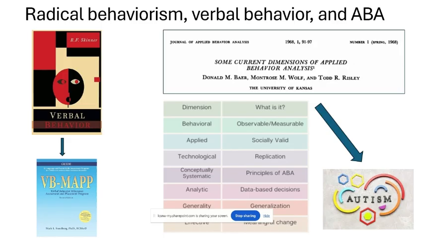There has been some work, applied work called the VB map, that takes some of those basic operants like the tact and the mand, and teaches those to children that don't seem to be developing those just naturalistically. So there is some application, but again, you don't really see the generativity with those. So in one sense, that part of it is sort of going to stall the progress from the radical behaviorists. There were some later applications in the 70s of looking at sort of radical behavioral accounts of depression and things like that. But for a long time, it's gonna stagnate.